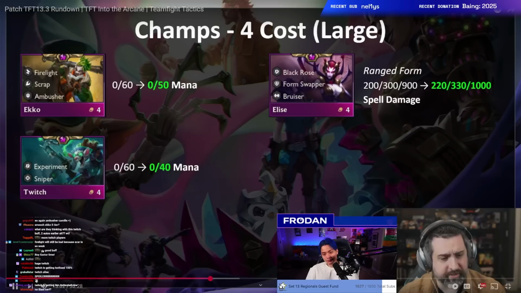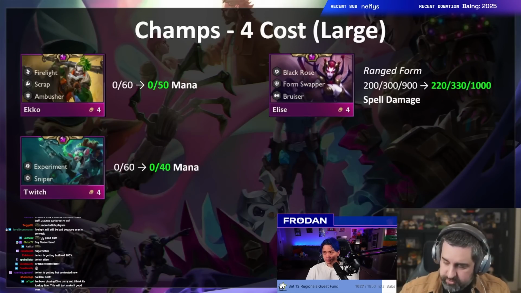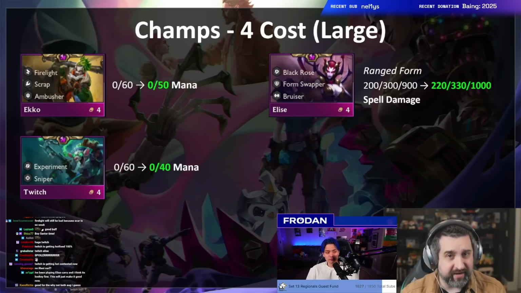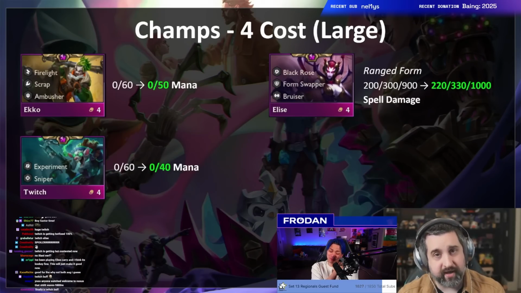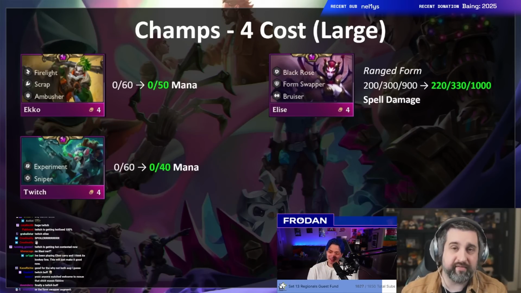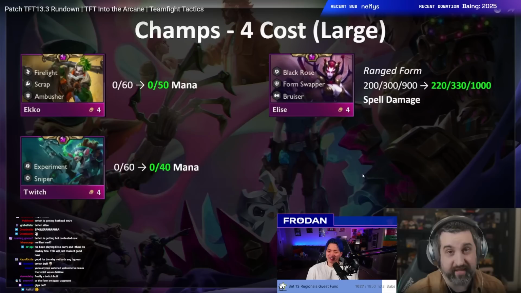So Twitch. Twitch is in a weird spot where the capped out Twitch boards can do very well, but it's really hard to get him there. You need a lot of frontline to buy him the time to get his spell off. His mana cost is really high. So we're giving him a pretty big buff here by lowering the mana cost to 40, which means he'll get to that state where he's pew-pewing all over the place. And so this should help Twitch be not as much of a comp that requires a high roll, and something that an early Twitch can actually be pretty threatening. That's the hope.